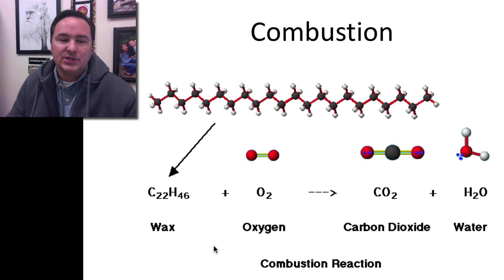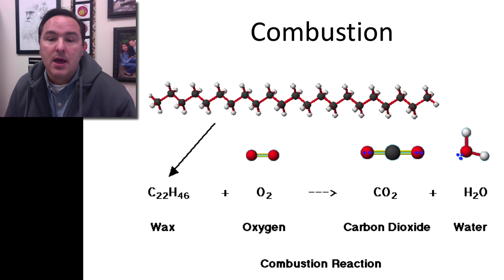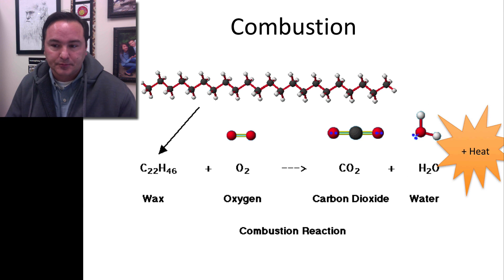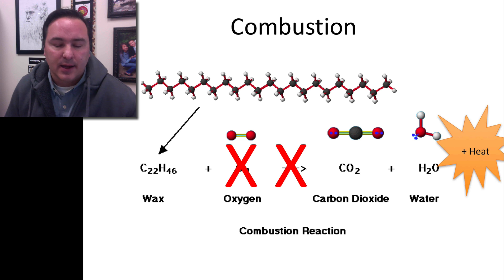As we look at combustion, it's simply some type of carbohydrate, the wax and the wick, combined with oxygen. Those are the reactants, and the reactants react to each other, and they give off carbon dioxide and water, usually in the form of water vapor. And then there was light and heat that was also given off, so we get heat and light.